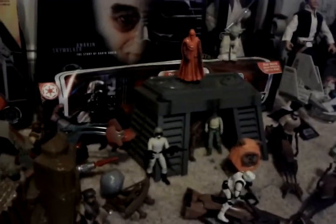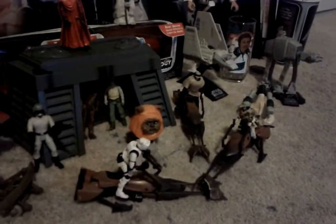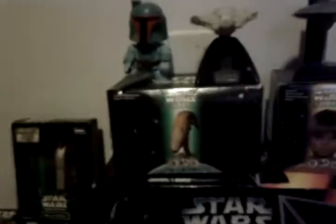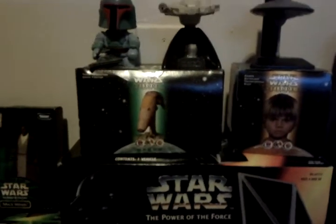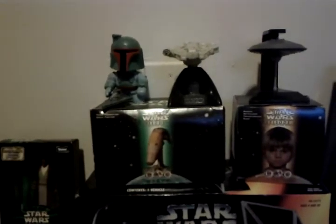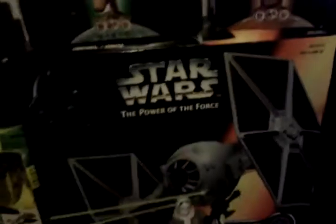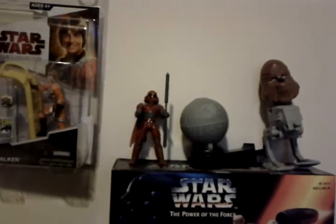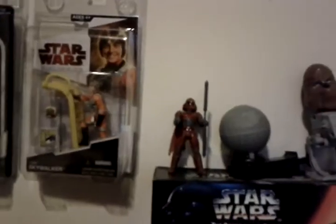And there's a Return of the Jedi diorama set with the bikes and some random dudes. Some of the Taco Bell, KFC, Pizza Hut little knickknacks they were selling at their restaurants when Episode 1 came out. Well, I think these are from the special edition. These are from Episode 1. TIE Fighter still in its box. I think that's from Burger King. Land Speeder still in its box. One's from the special edition, the other one's from the Burger King one. There's Luke.